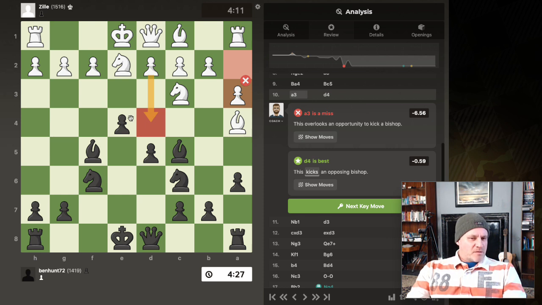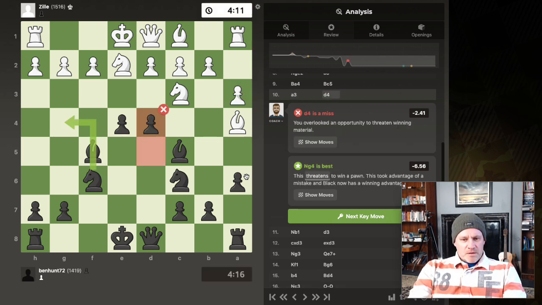Yeah, d4 would have been... I mean, I guess we can capture en passant, but okay. And now we play d4, and now it says it's a miss, another miss, because we're blocking off this bishop's view of the f2 square, and it's saying knight to g4.